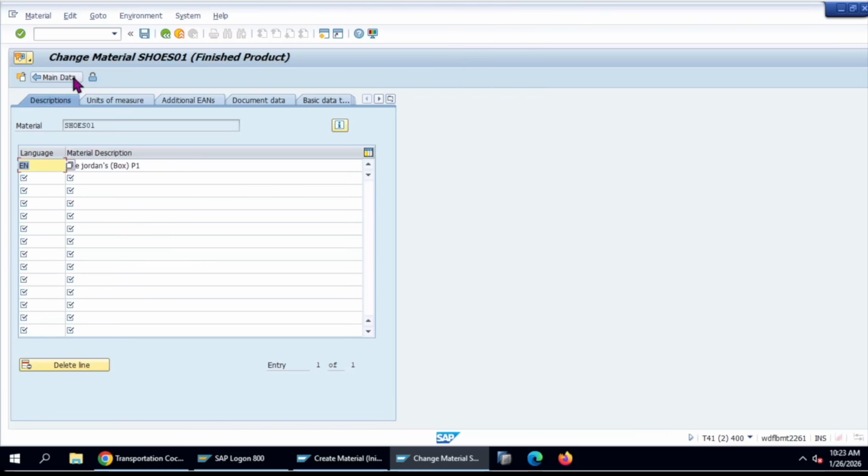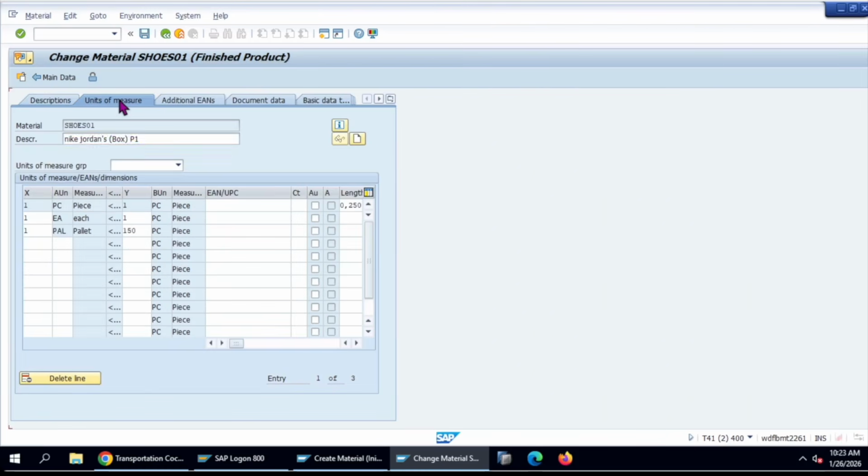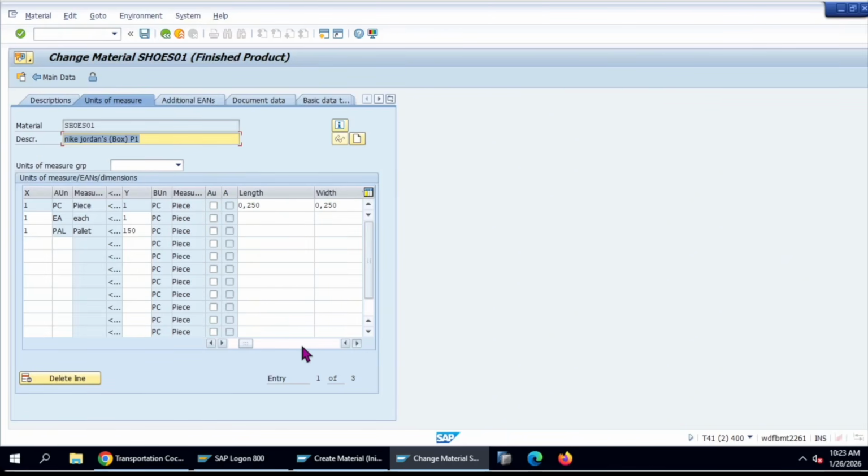Under additional data, units of measure, we adjust the dimensions. Length 30.5 centimeters, width 20 centimeters, height 12.5 centimeters.